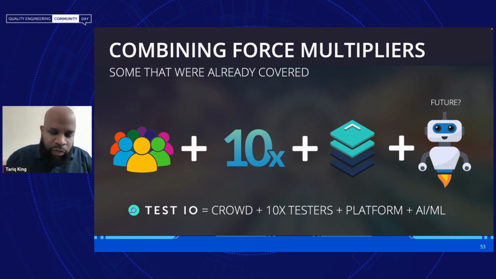And so I think the call here for folks is to start thinking about what force multipliers exist in your own organization, and then how you can combine them. Maybe there's a non-trivial way that you can combine them that really gives you a big boost or a big ROI, and then actually figuring that out, testing that theory and putting it into practice.